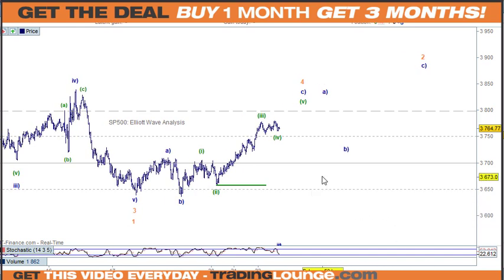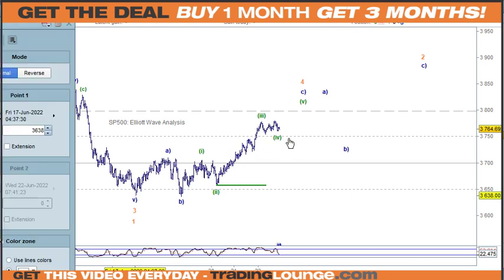So I'm thinking that first of all, we'll look at this as an A and a B here, and then 1, 2, 3, 4, 5. So this top is going to be important. Once that top comes in, if we take the low of where are we here? That would be the ABC, or could we just take it from there? No, we really need to take it from there as that finishing.